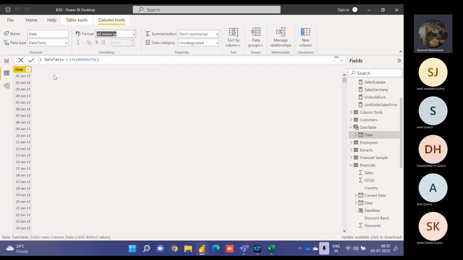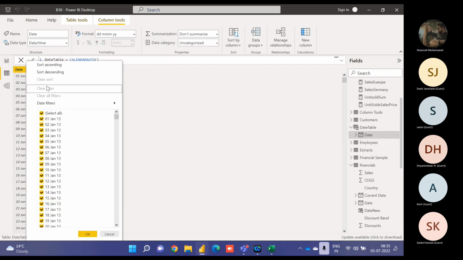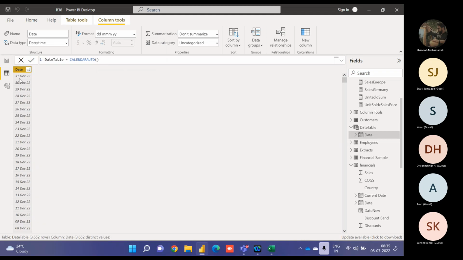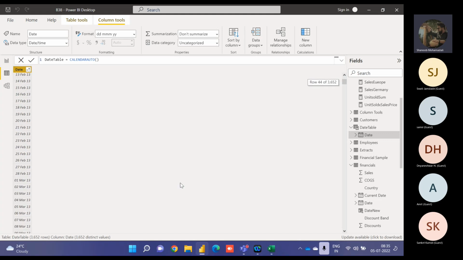If you see where it ended, it ended at the current year, because we have a column which gives us the current date values. From that current date, it took the year and then it went on to 31st December 2022. So when I say continuous dates, I mean this: first, second, third, fourth, fifth, sixth, seventh, eighth, ninth, 10th, and so on.